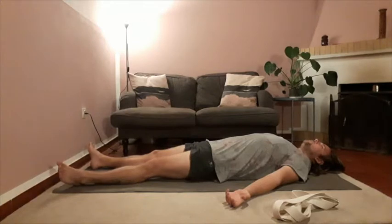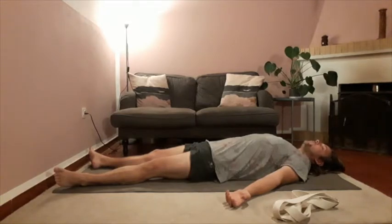And then when you're getting in position, when you're getting fully relaxed, the feet, if they want, can fall out to the side, or they can just stay where they are, if that feels comfortable for you. Also make sure that the shoulders are completely still and that you're not moving any muscles anymore. When you've reached this position, you can go and close your eyes.